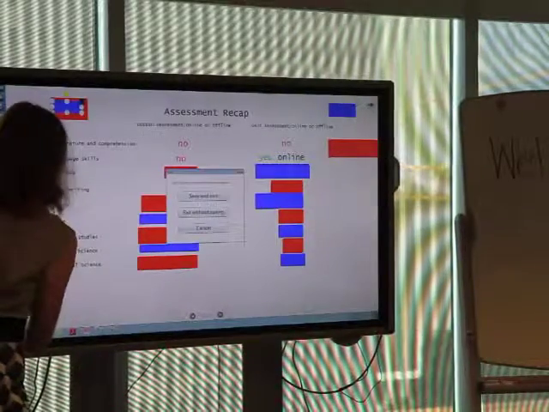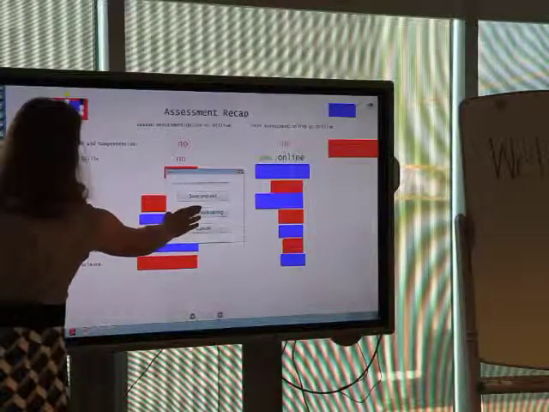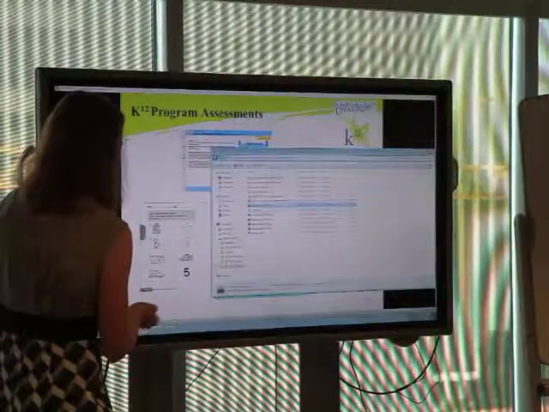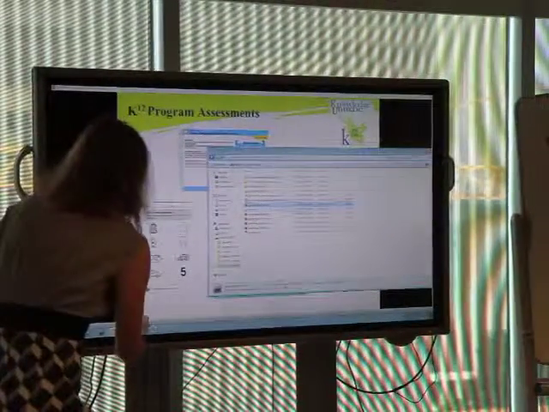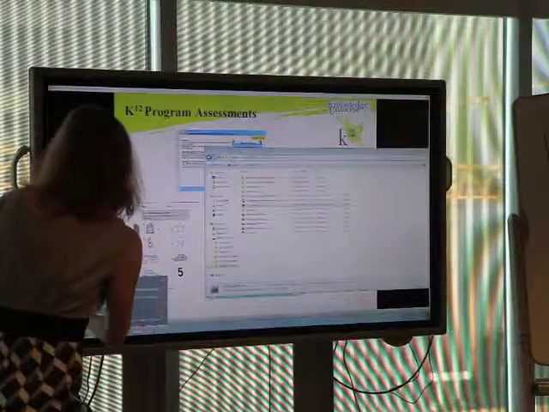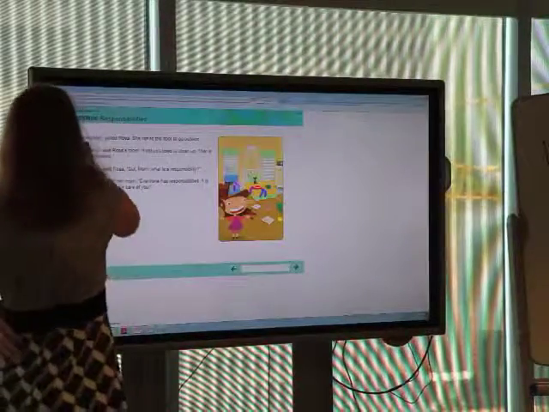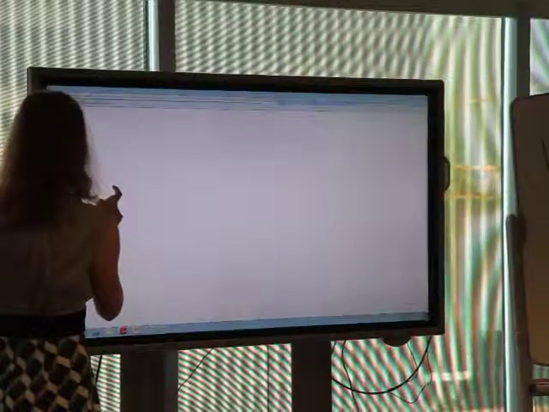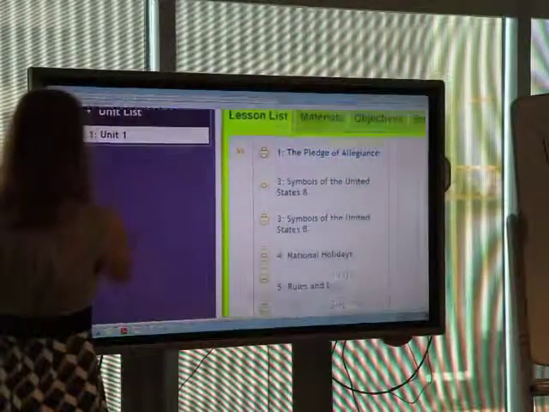I have to close this. I think I had to close that. Well, I closed it. So language skills. See, it jumped again. I don't know why.